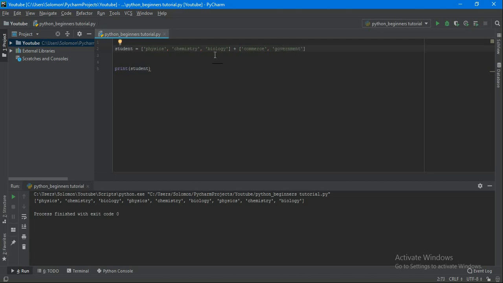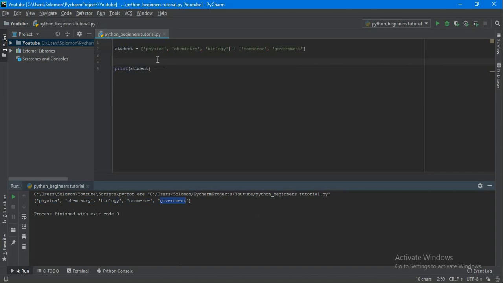Yeah, we do offer those there. If we run this, you see that it concatenates them together, giving physics, chemistry, biology, commerce, and government. So it did not add them mathematically, it just concatenated them together.